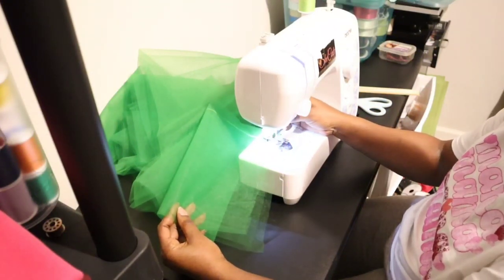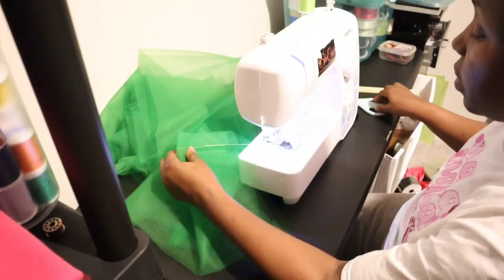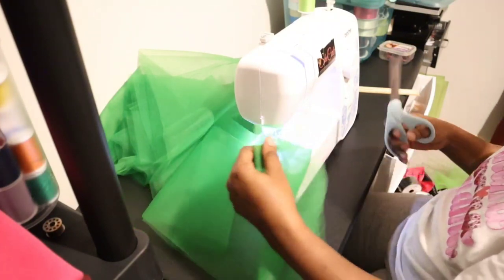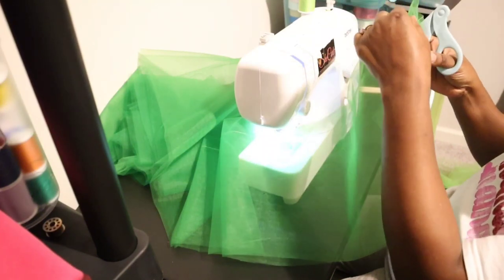That's what I was talking about in the beginning part. When you start, you lock it up. When you end it, you lock it up. For those of you that know how to use a sewing machine, you know what I mean. And for those of you that have been watching my videos, you know what I mean by locking it up.